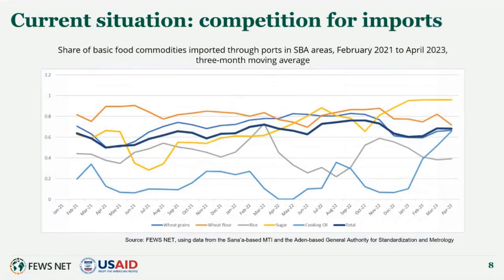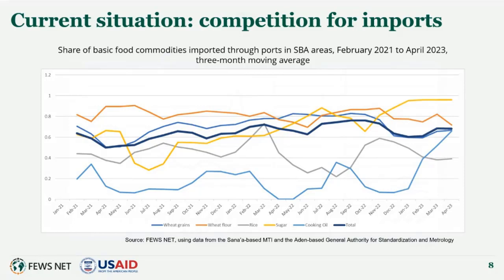Now, though there has been a reduction in active conflict, there has been a concurrent escalation in economic warfare tactics between the SBA and IRG. A key feature of this has been competition between the SBA and IRG to attract imports through seaports in areas under their control. In the early months of 2023, both sides prevailed on the Kingdom of Saudi Arabia to ease importation inspection requirements as part of the ongoing peace negotiations. Shortly following this, the SBA began to block imports from IRG-controlled areas via land borders in order to pressure traders to reroute imports through SBA-controlled seaports.